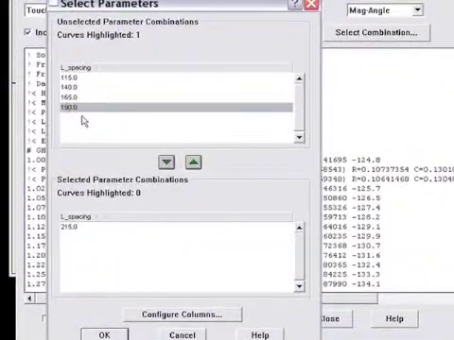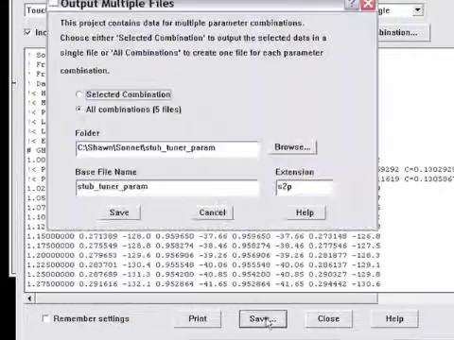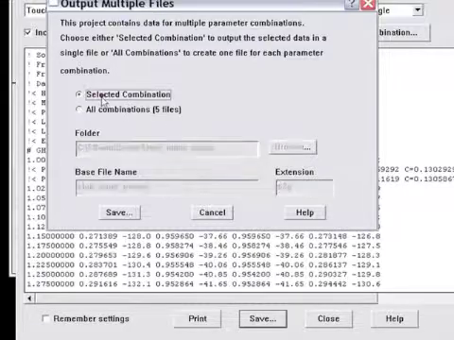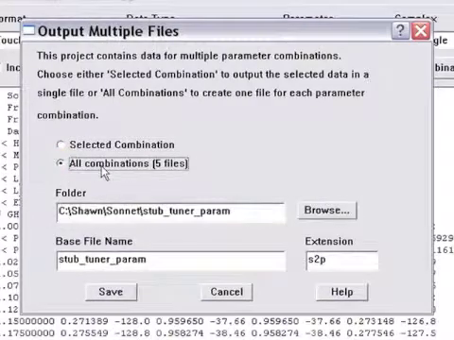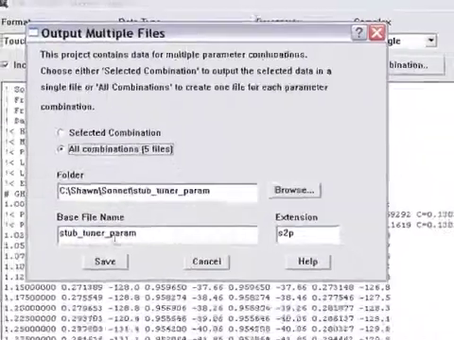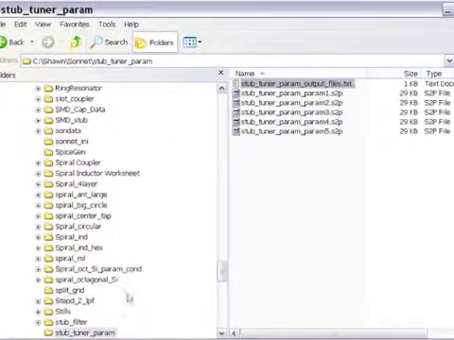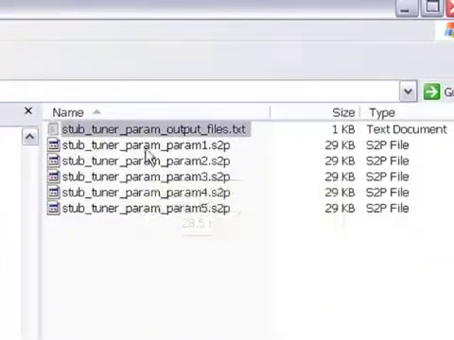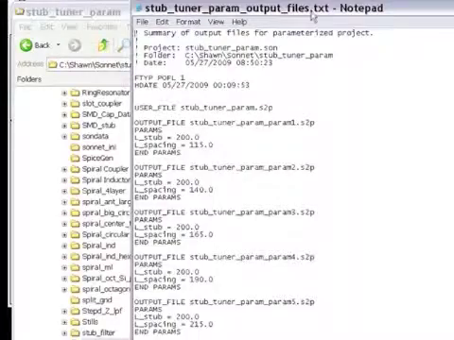Let's say I was interested in the separation of 190 mils, and when I select OK, that's the data that will appear, and when I click Save, that is the actual combination that would then be saved in the file. If perhaps I wanted to save all of the different positions into a group of S parameter data files, I could select all combinations and each of them will be put into a separate S2P file. I click Save, and then in a subdirectory which has the same name as the project, you can see here we have a series of S2P files, and then an explanation text file is also provided here.